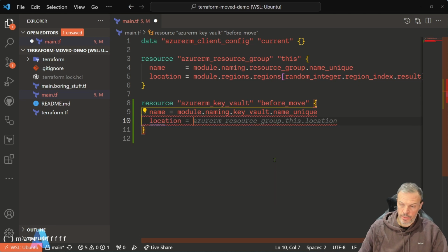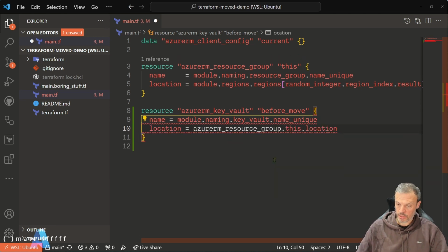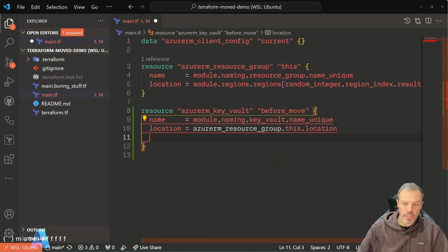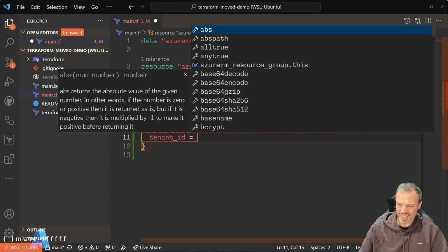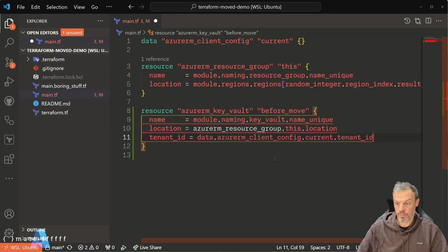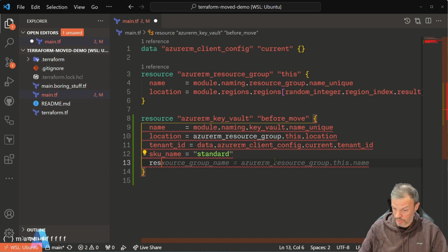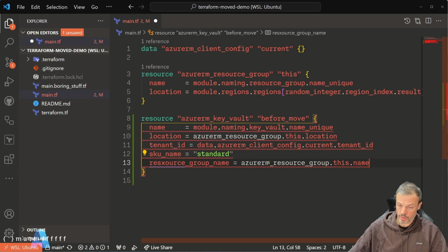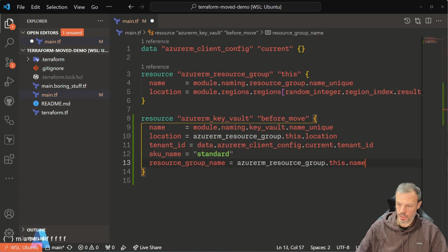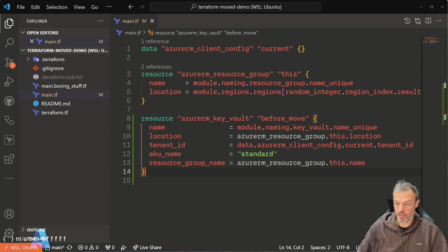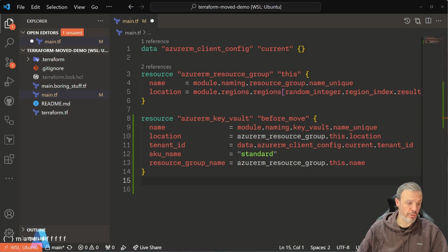Location, we're going to have that as the resource group's location. Thanks again to Copilot. Tenant ID, that's going to be the data source. And the SKU name, which needs to be standard. We also need the resource group name. Cool. So that will provision my resource in its most basic configuration before we move it.